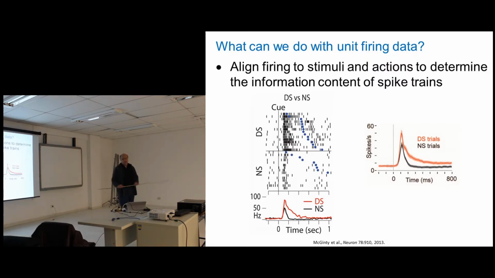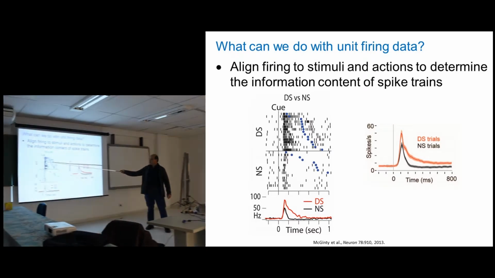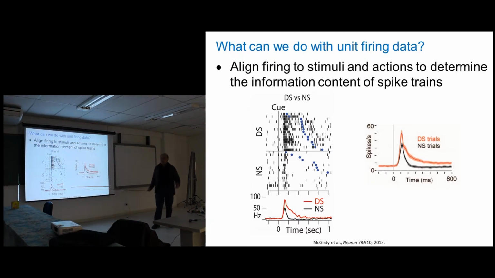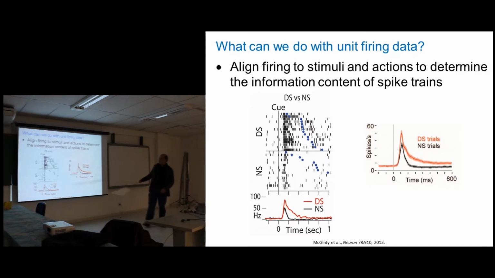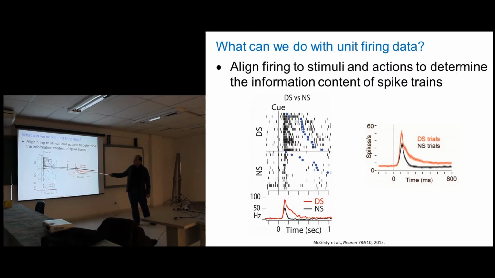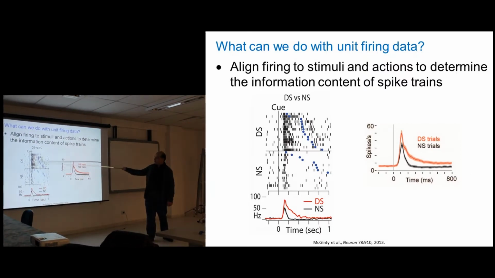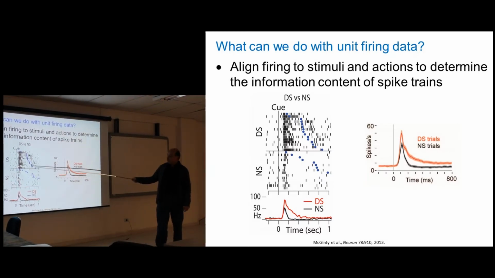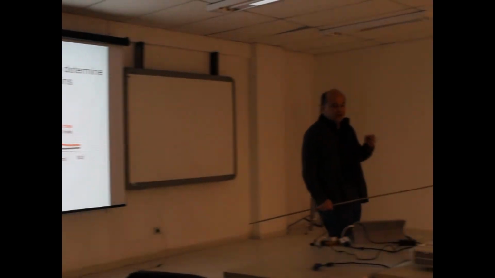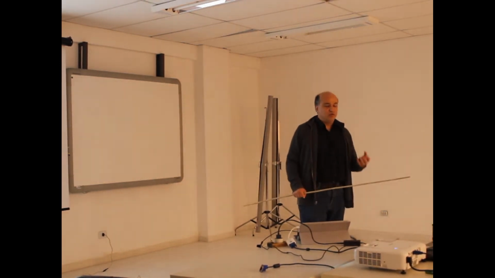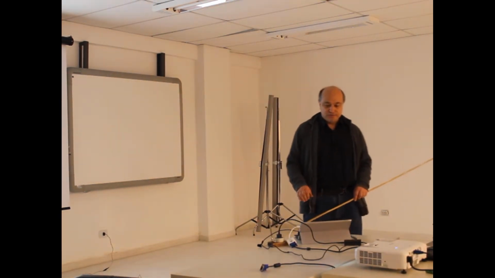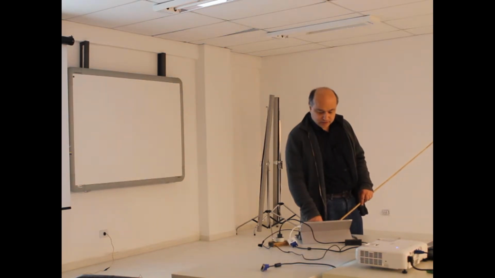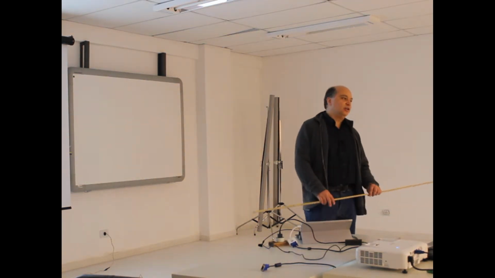In behaving animals, one thing that we do is we give animals different stimuli, such as one cue that means reward and another that does not, and we just align firing to those events and ask how the neurons respond differently. For instance, we can make a raster plot where each tick mark represents when the neuron fires. This is just time on the x-axis. We align that to the cue onset and, by giving different kinds of cues, we can compare the firing and say that the neurons encode this kind of information. And by having the cues mean different things, we can try to discover what kinds of information the neurons encode. That's called an encoding approach.